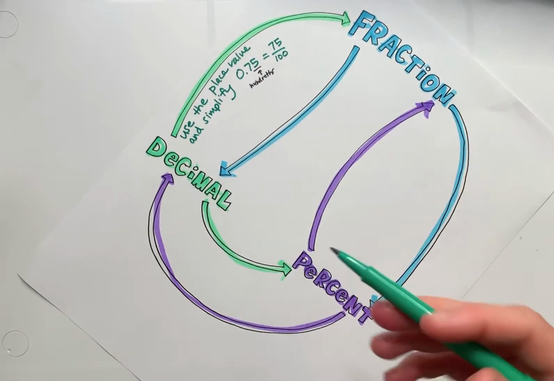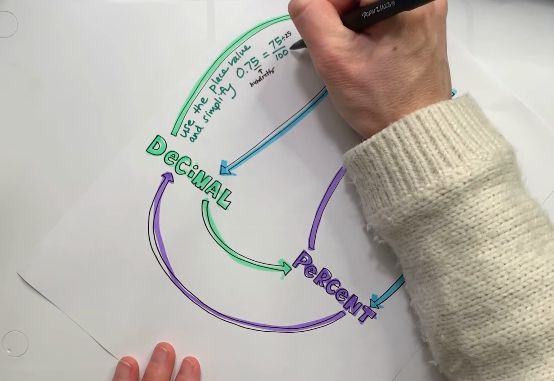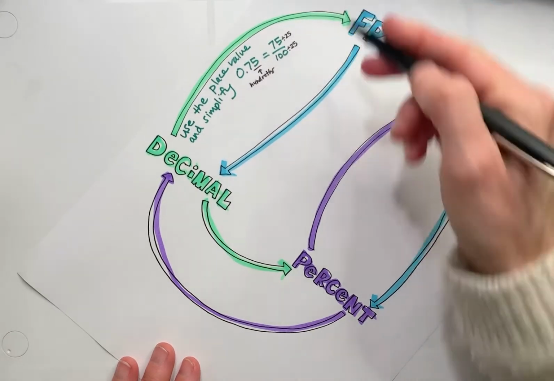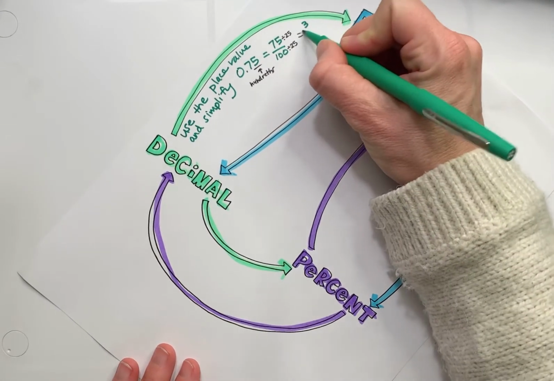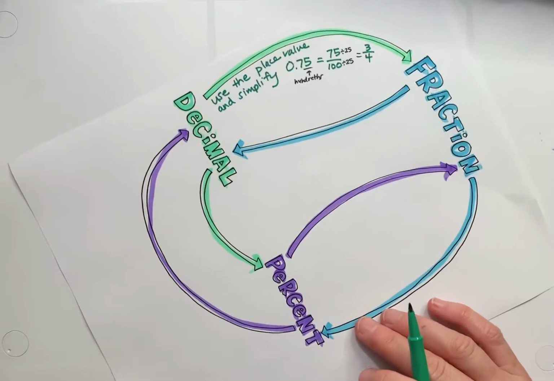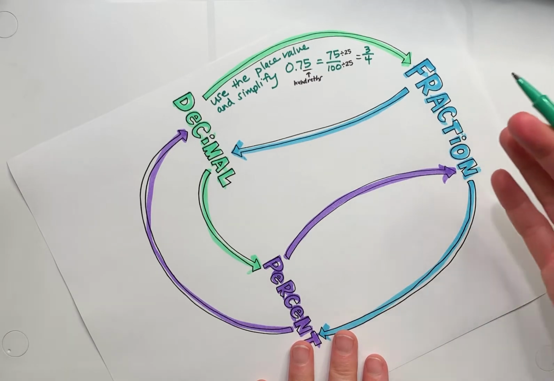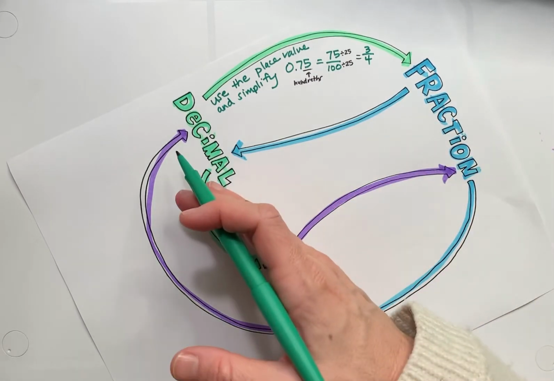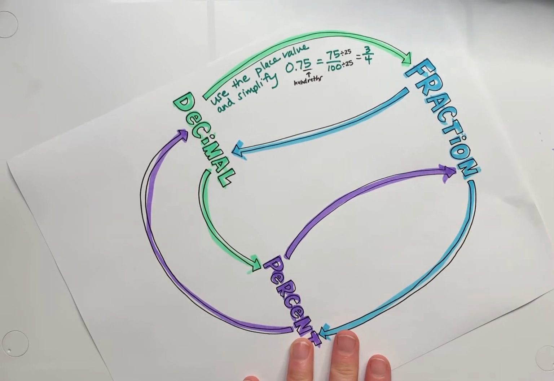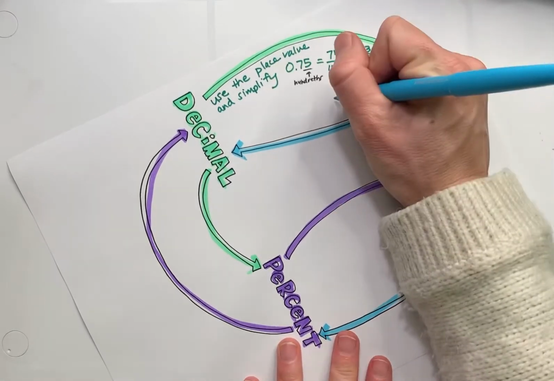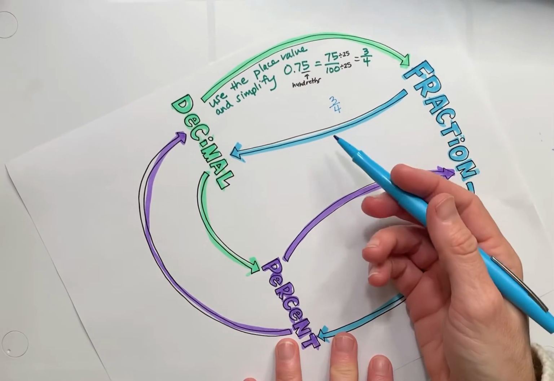And then we can simplify this because it's not in its lowest terms. And I know that both of those, the numerator and the denominator, are both divisible by 25. So I'm going to divide each one by 25, and I am going to get 3/4. All right. So now, what if I were to want to go back the other way? What if I were to have a fraction and I wanted to go to the decimal? So let's say the fraction I started with was 3/4, and I wanted to know what is that as a decimal.